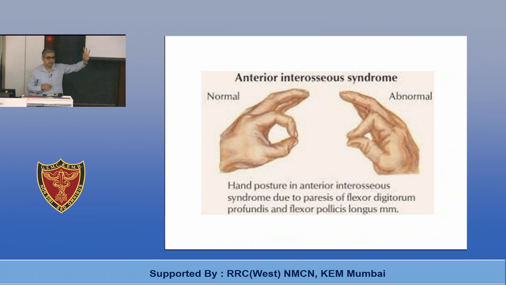Asked for the OK sign, a normal person will be able to make it. But in case of paralysis, the person will make an adduction. He uses the adductor pollicis, supplied by the ulnar nerve, with flexion at the metacarpophalangeal joint and extension of the interphalangeal joint, using intrinsic muscles. Instead of an OK sign, he makes this action. If the person makes this sign, the anterior interosseous nerve is paralyzed. If they make the OK sign, it is normal. That is how you differentiate various muscle injuries and test the muscles.